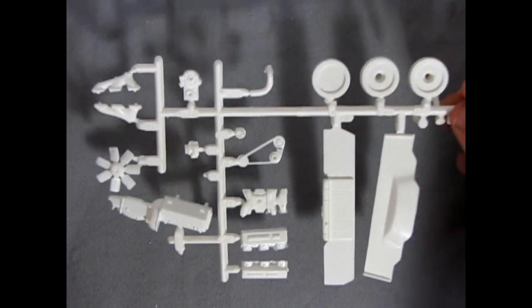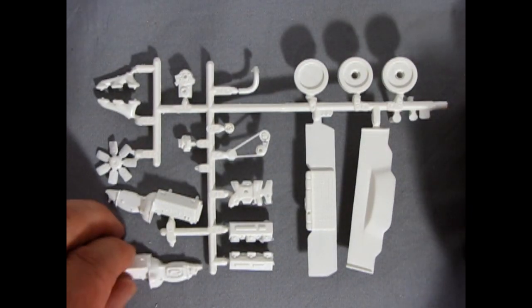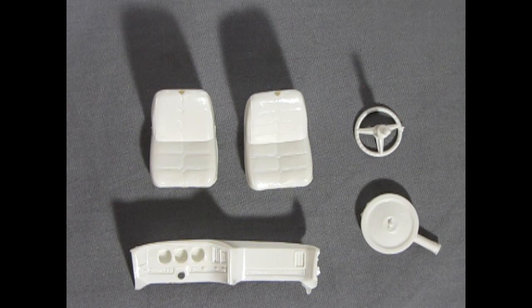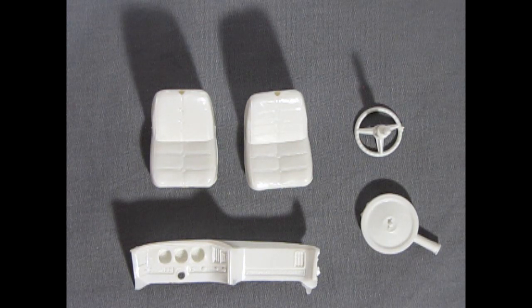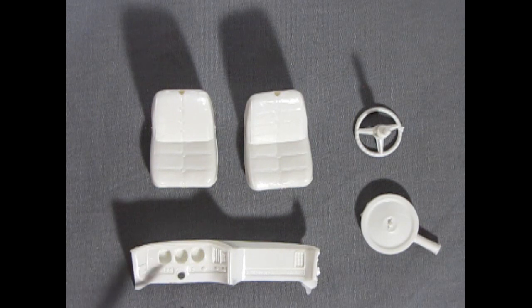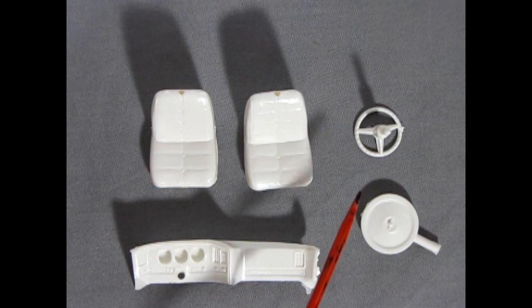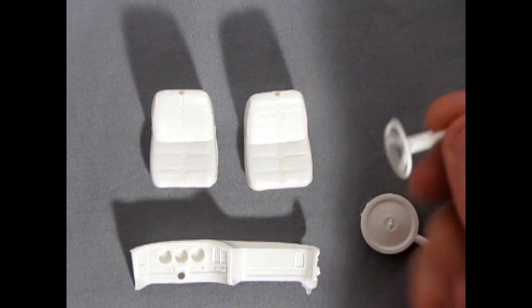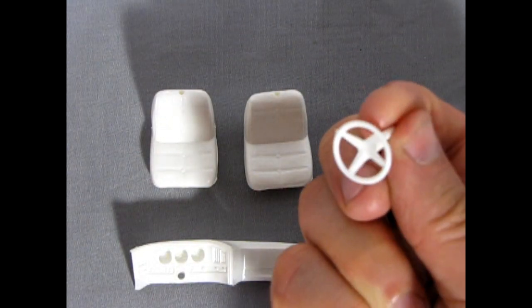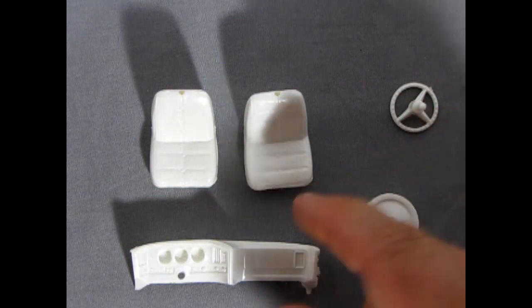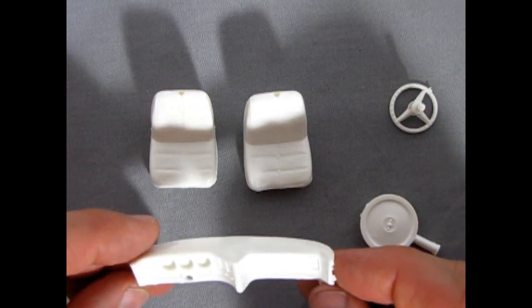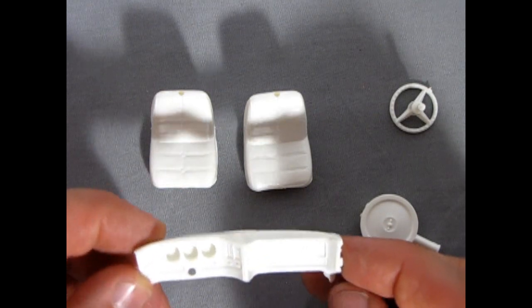Very nicely done. But again, you've got these mold marks everywhere and quite a bit of flash for a kit that came out the same year as the show. Now here we have our interior for our Pontiac Grand Prix. And I did actually get to drive in one of these way back in the 90s. And the dashboard and the steering wheel look very correct for the Pontiac that it is. You can see again that sport Pontiac wheel. Very nicely done. The instruments on here are great. You can listen to the Welcome Back Cotter theme on the radio. Perhaps.